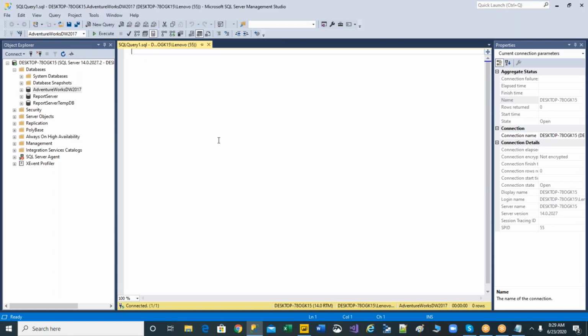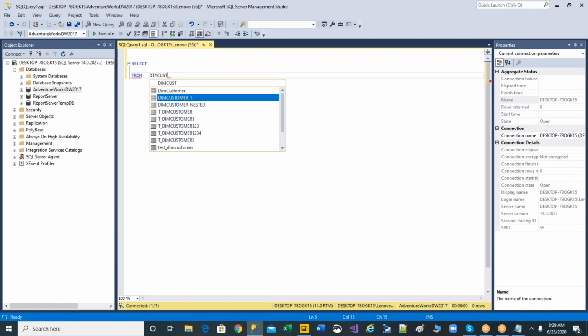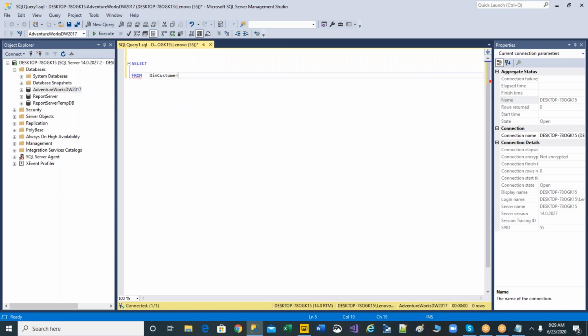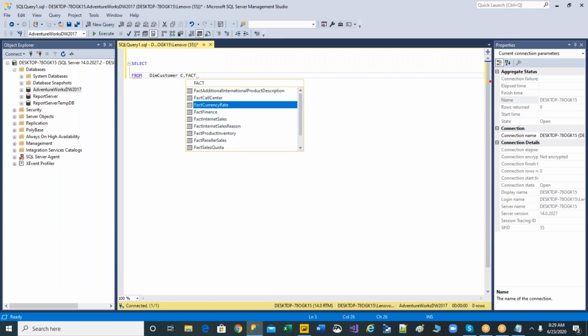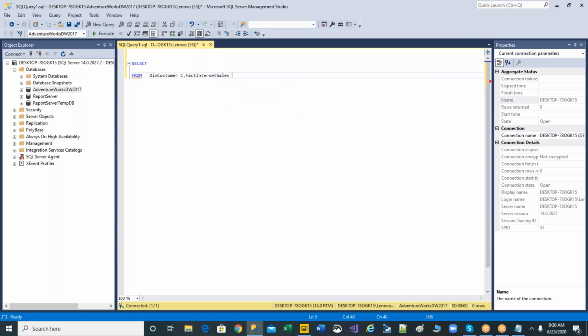As I told you, I have two tables involved in this, because the gender column is coming from the same customer table. Then there is a fact internet sales table, so your sales amount values are coming from the fact internet sales table. We are going to join these two tables based on customer key. So why do we need a join to be implemented?